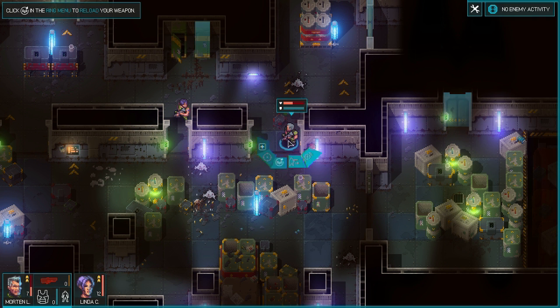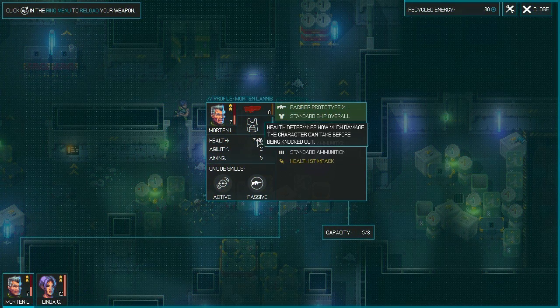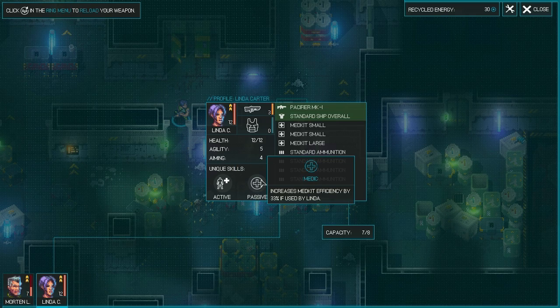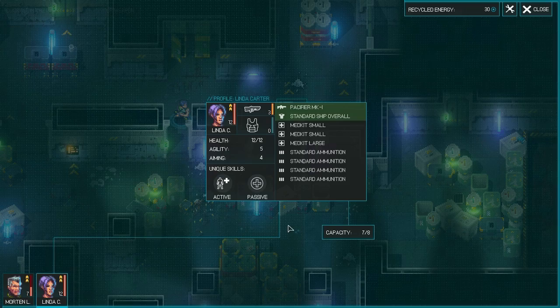Because I think both of our guys are... Now here's the question. Oh, interesting, she can do a self-heal. It's like they have different classes. That makes sense. What does she have? Unique heal. So she can use her skills to heal. And so Linda is going to be our medic.